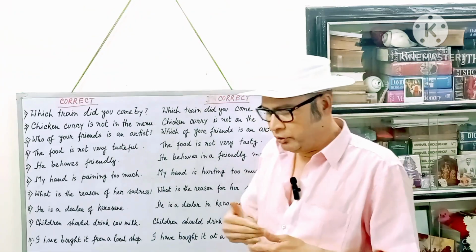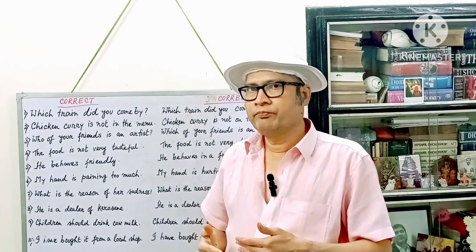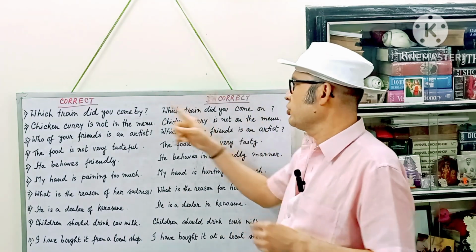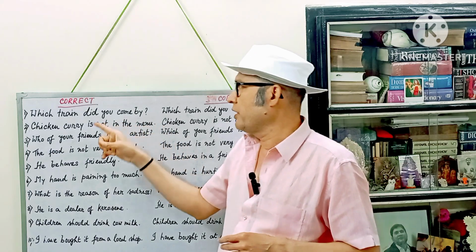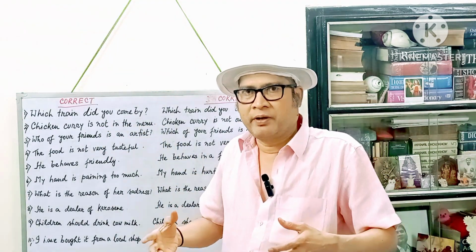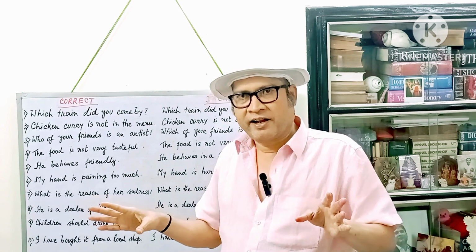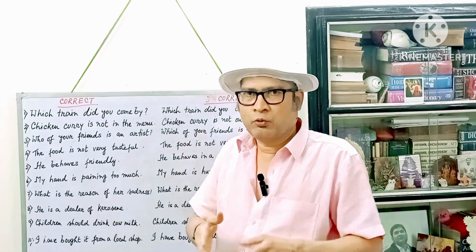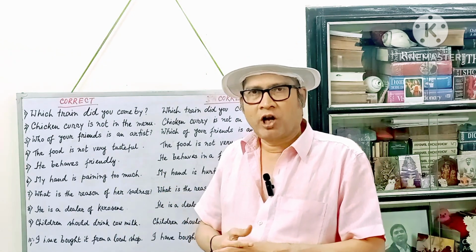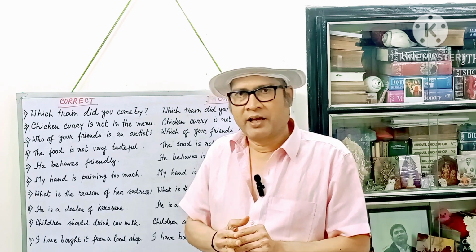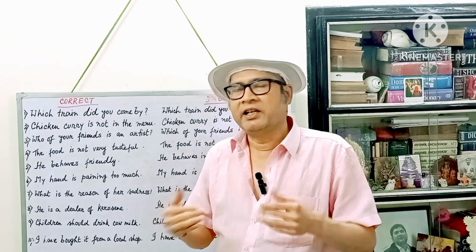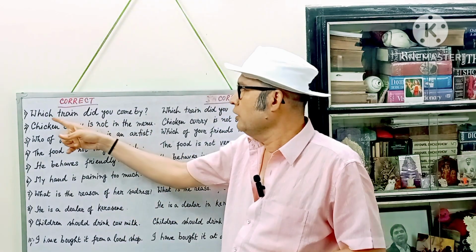Why? When you say on the vehicle, so on the vehicle, by is enough. When you say I want to travel by train, I want to travel by bus, I want to travel by car, these sentences are correct. But whenever you use any other word before the vehicle, the preposition changes. It will not be by, it will be on, or in the case of a car, in. So I want to travel in my own car.